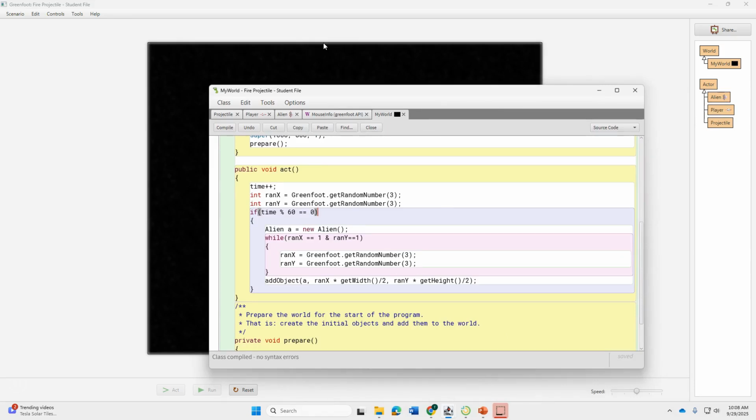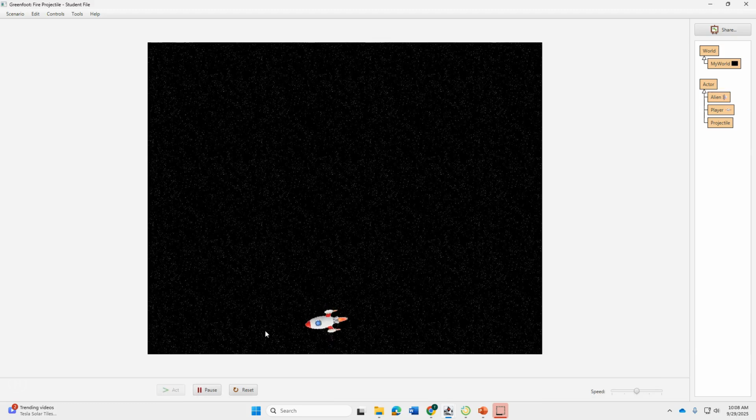If x is 1, y is 0, it'll populate here because 1 times the half of the width would be right in the middle. 2 times half of the width would be right at the edge. And then if the y value is here or here, it'll grab one of these spots. It won't be in the middle ever because it can't be 1, 1. So I'm theoretically adding them in random spots. It looks like we are.